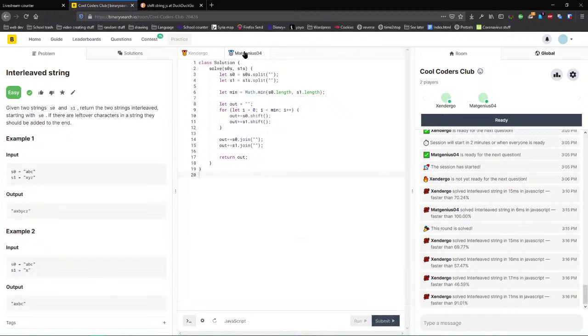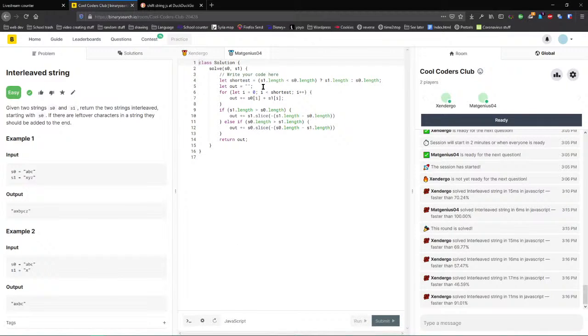Anyways. I'm surprised you didn't know the min function exists. Oh, no, I did. Then why didn't you use it? Because I think it's slower, though it's not noticeably slower.